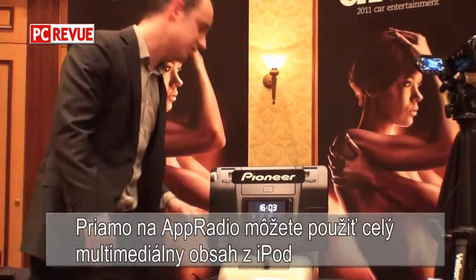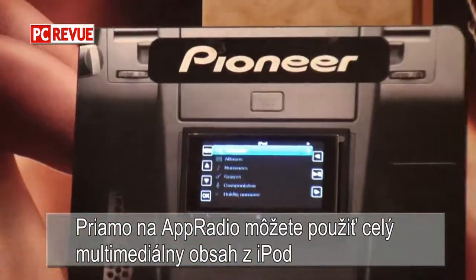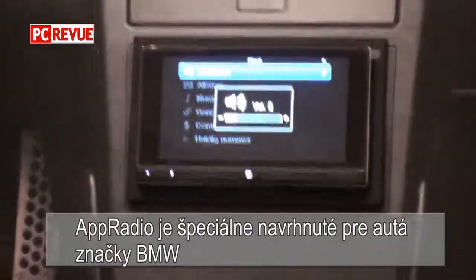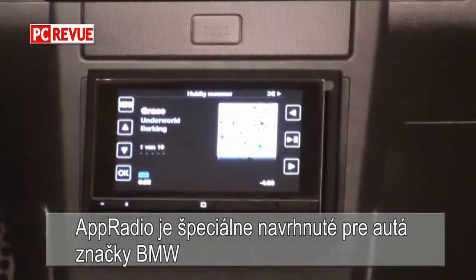So what we use for this product is the iPod out, which is the same implementation as BMW uses in their high-end cars. iPod out is specifically designed by Apple for BMW.